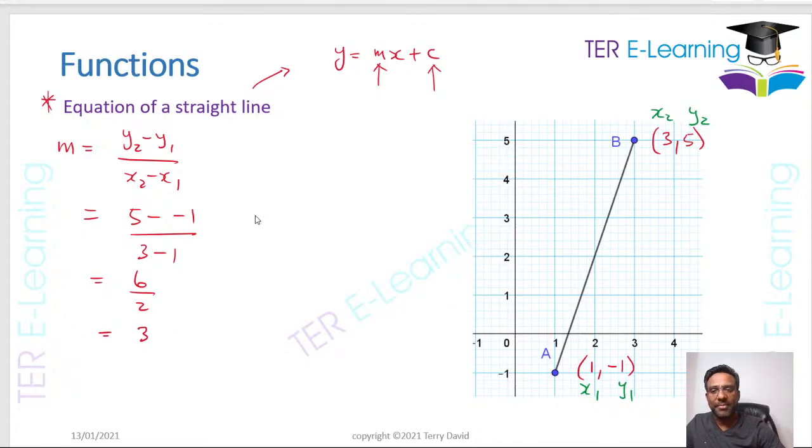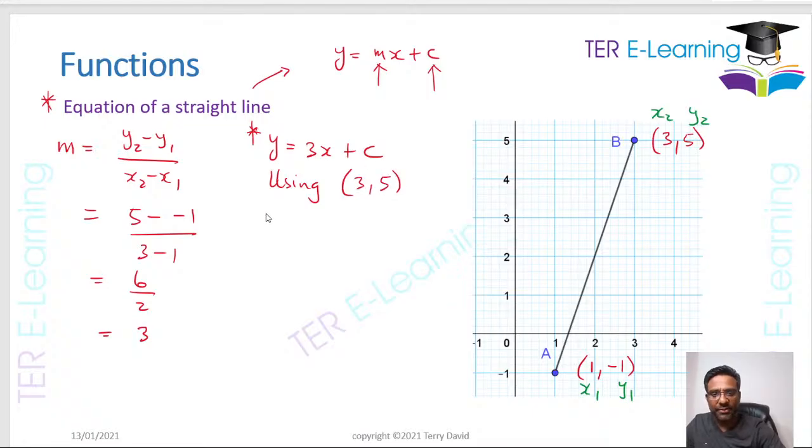So you figured out what m is. So you can say that the equation of the line looks like this: y is equal to 3x plus c, right? So the only thing you really need to figure out now is what c is. So here's what you're going to do to figure out c. You can either choose the point A or the point B, or any point on that line as a matter of fact, and substitute it into this equation so that we can figure out what c is. So I'm going to use the point 3, 5. So you're going to say, using 3, 5, right?